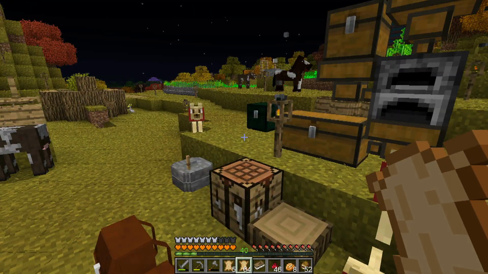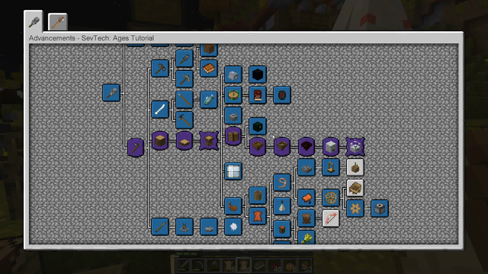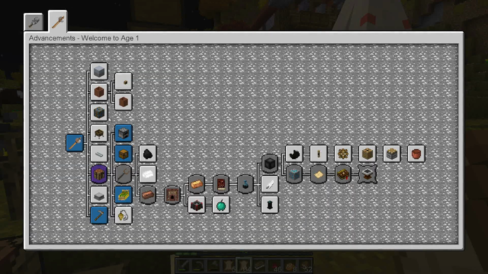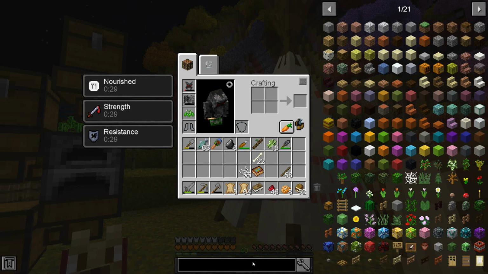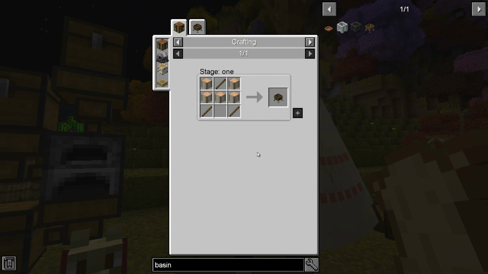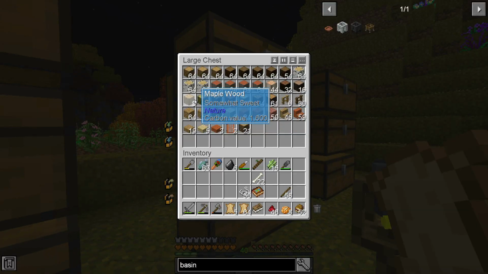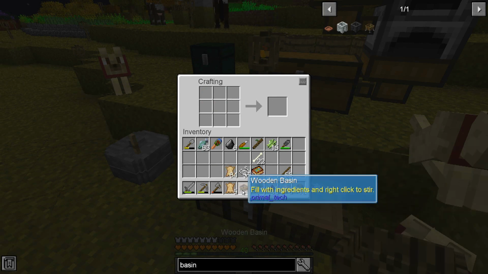So to make this work a little better, we are going to want to make the mixing basin. So that is actually going to be in age 1. So that is right here, stirring the pot. Looking for a more efficient way to make leather or dough, craft the wooden basin, fill it with the correct liquid and items, then stir. So, basin. Alright, this guy here. So we need 5 logs and 3 sticks. Pretty simple. Alright, so let's go ahead and grab 1, 2, 3, 4, 5. And let's make this. Okay, so there is that guy.